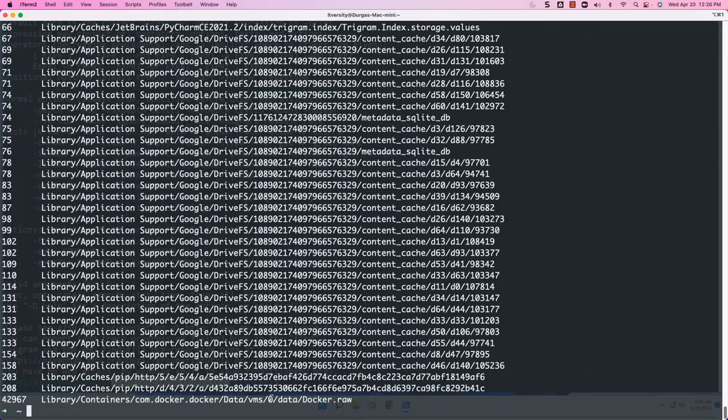You can see that Docker is the culprit. Docker is taking away almost 42 GB of storage. That too, Docker.raw. It can be a file system which is being used by one of the Docker containers on my system. This is how you should be able to troubleshoot the issues related to which files are actually consuming the most amount of storage on your system. It will definitely add value to your daily usage of your system.